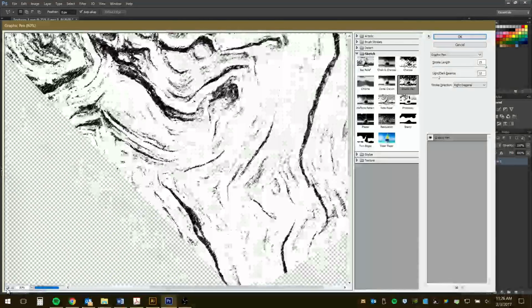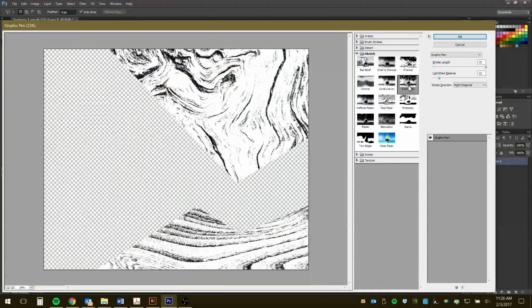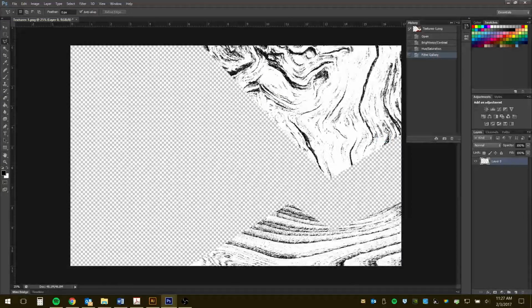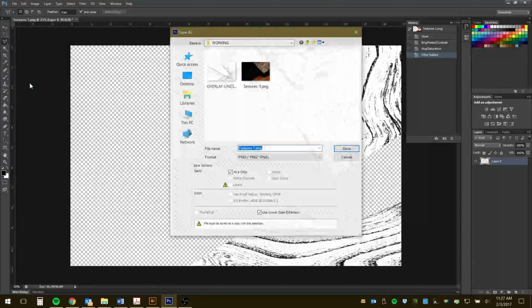Here, this is the filtered gallery, and this is adding a graphic pen layer to it. So you can play around with this if you want to manipulate it somehow. So let's say I go with that. Maybe that's okay. I took the color out, I could add some tonality if I wanted to, but I don't know, maybe it's just those textures that I want. But I'm going to bring those colors back. I'm not going to save this, just for the sake of this one. Maybe I'll just go ahead and save this as something else, or I could go through the alpha process and just get these lines if I wanted to work with those.